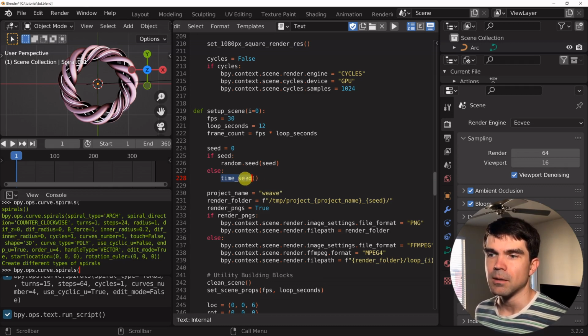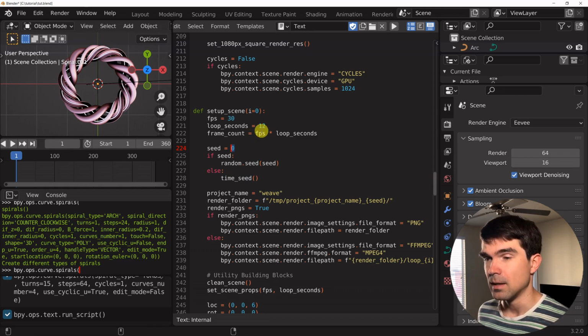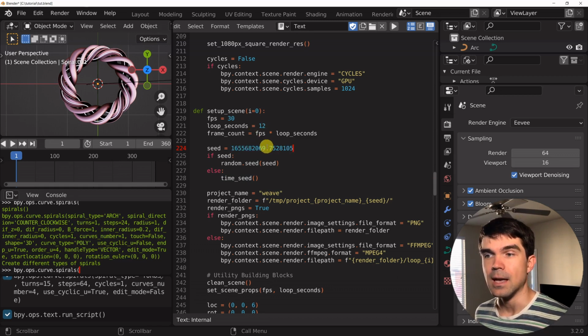And the cool thing about this function, you can check it out at the top of this script, is that it copies the seed into your clipboard. So right after running the script, you could just paste in that seed that was used, and now each time you run the script, you're going to get the same color every single time.